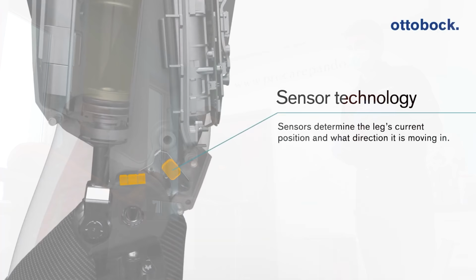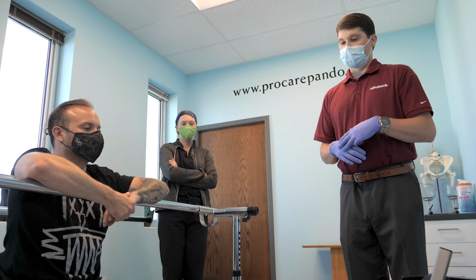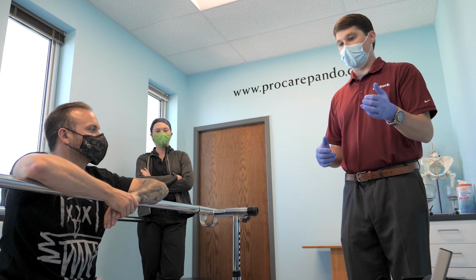There's stumble recovery, so basically that's where the gyroscope and the accelerometer come in. When you're walking in normal gait, if you start to move too fast in one direction or it doesn't feel like it's upright, it's going to ramp up that resistance because it thinks you're stumbling. So it'll allow you to get your sound leg out in front of you, or your hand out if you're bilateral. That's what's really nice. But you can still trip. Just like here I could trip over a branch, you'll still go down. It's not going to stop you from falling, but what it's trying to do is replace those muscles where if I were to stumble, I can seize up and stop myself from going.